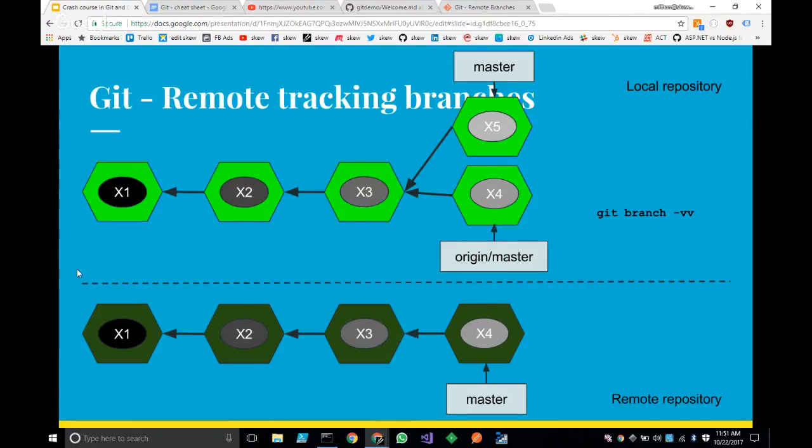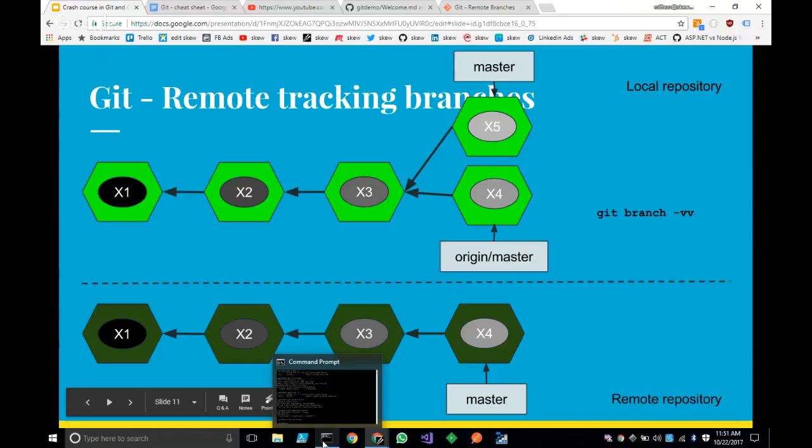Okay, all right, so remote tracking branches we've looked at. Once again, remote and remote tracking branches are two entirely different entities. Remote is just a shortcut or an alias which points to the remote repository, also known as upstream. And remote tracking branch is a branch that gets updated every time you do a fetch, pull, or a clone, and it is updated to the same contents as your remote master.